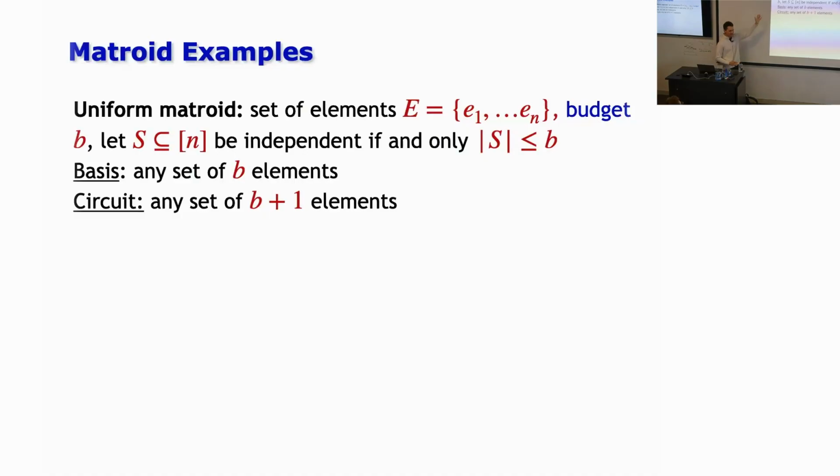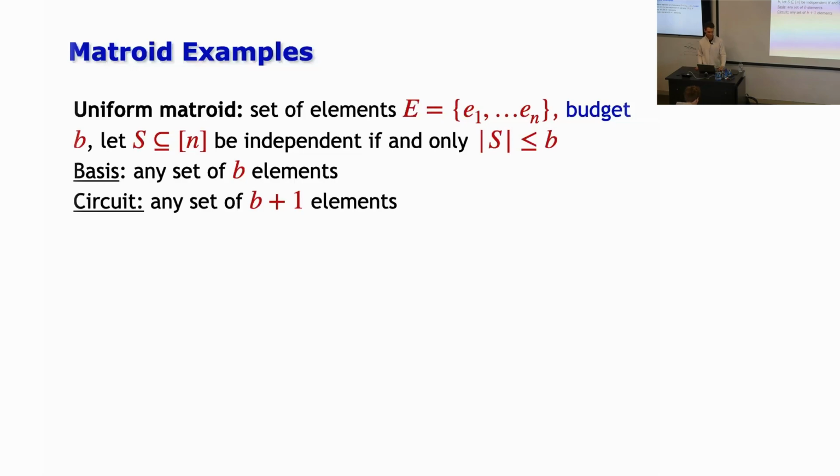And again, we have these basic examples, like the uniform matroid. Again, here you had your set of elements. A set was independent if and only if it has size at most B. So here, what is a maximal independent set? Well, by definition, it's just B elements. A circuit is a minimal dependent set. The smallest dependent set will just have exactly B plus 1 elements, right? There's nothing mysterious happening here.